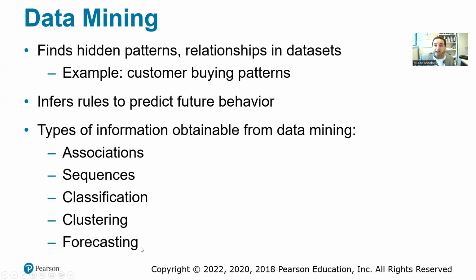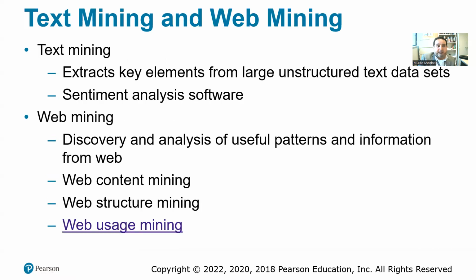And then we have forecasting. Forecasting is when your target variable is numeric, it's continuous, right? You want to predict the amount of money customers are going to spend, for example, during the holidays or during Christmas or during Black Friday, right? So you are forecasting a numeric target variable.